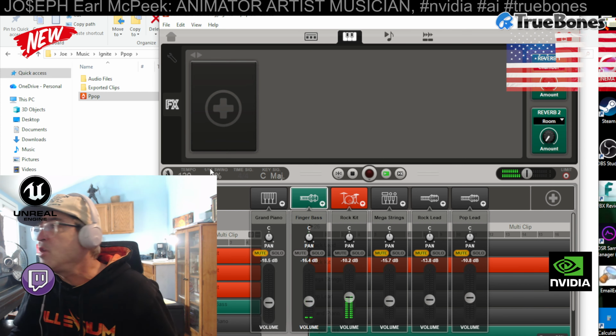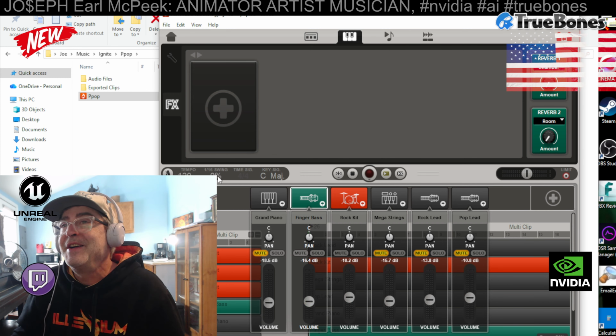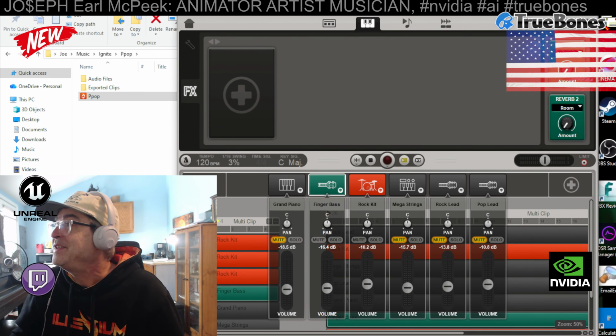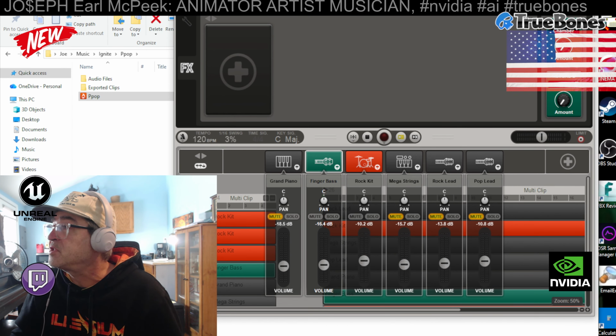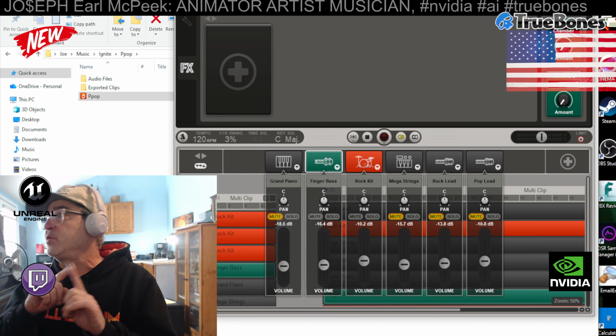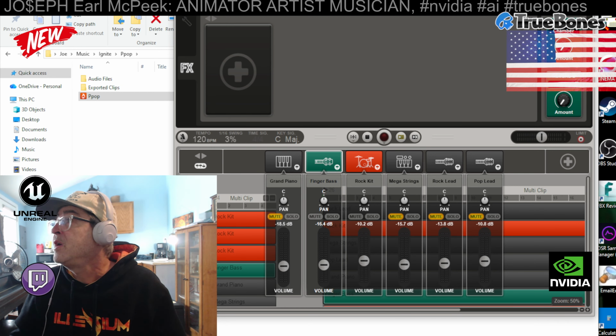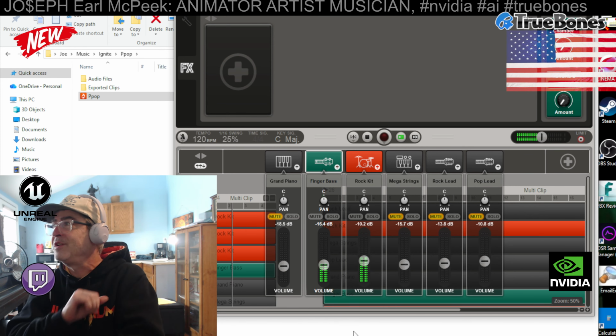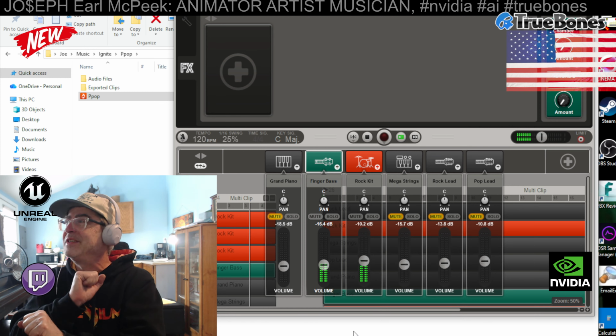Okay, so let's add a little bit of swing. So this thing here, for $10, does everything I need to do. It lets me change the tempo. That's the most important part, is the tempo. It lets me change the swing value of the entire song. You see? It just breathes a little more.